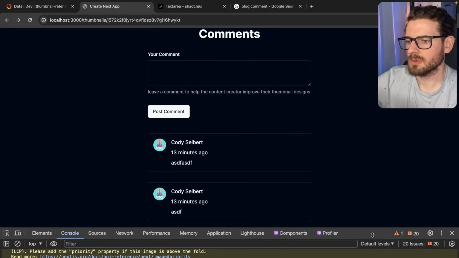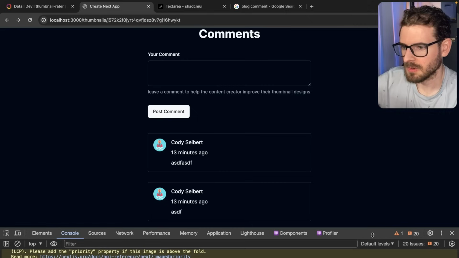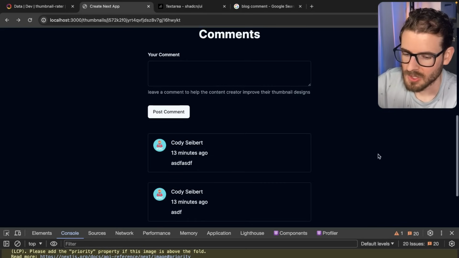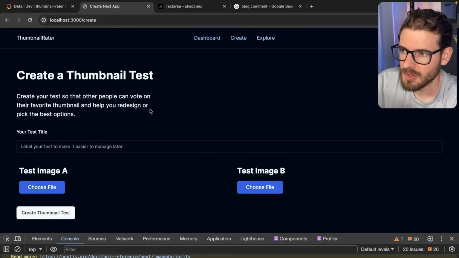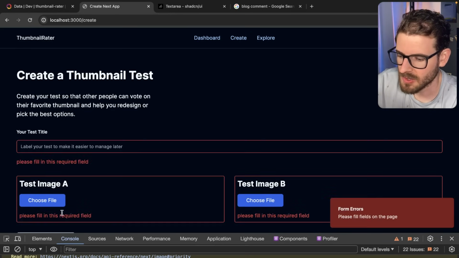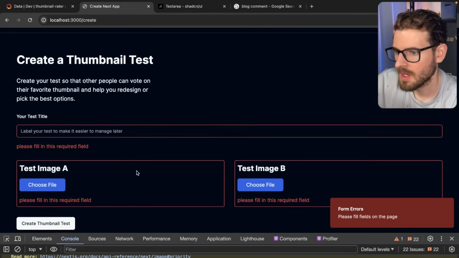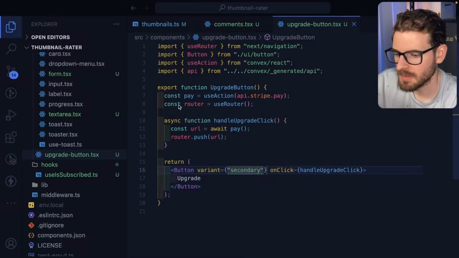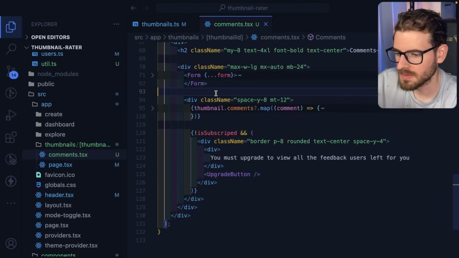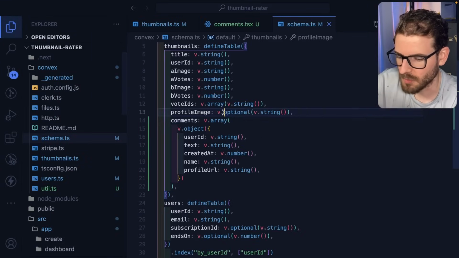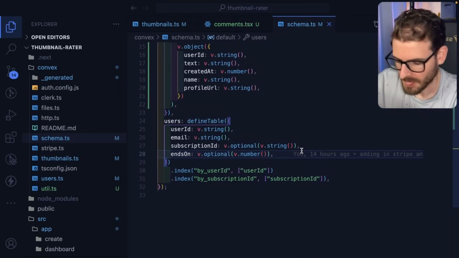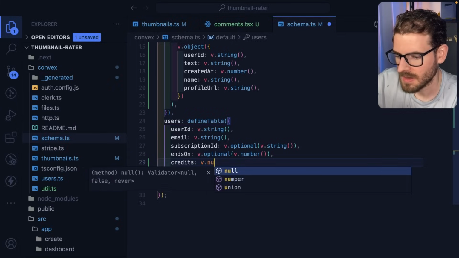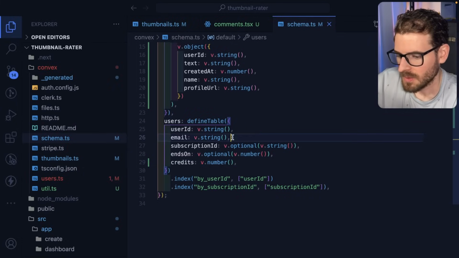So again, this is just like a walkthrough of how you can continuously add some type of freemium or paywall features so that you kind of convince your users that they want to upgrade to get more usability. So another good thing that you could potentially do is right now, you have to be subscribed to create a thumbnail, but we could potentially let people who haven't upgraded create thumbnails, but only be able to do it like 5 times or 4 times or something. So on the users table itself, we could say like credits, and then I'm going to make that a number. And when we create the user, we could just give them a set of credits, like 5 credits or something.